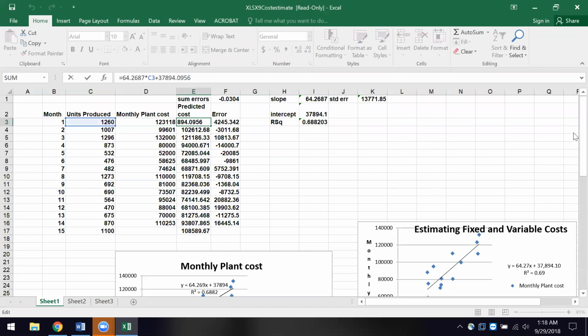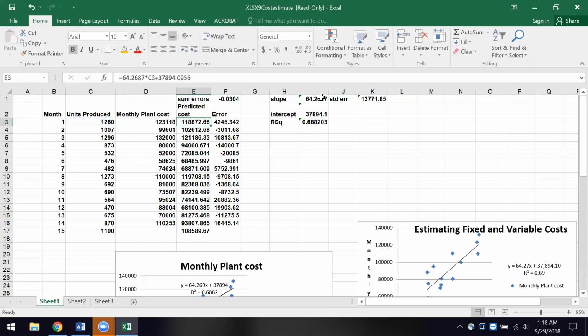Now, if you click on this, so it'll go hot, you're going to see that the 64, that's the slope of the line, times, remember, M times bx plus a. Oh, here we are.